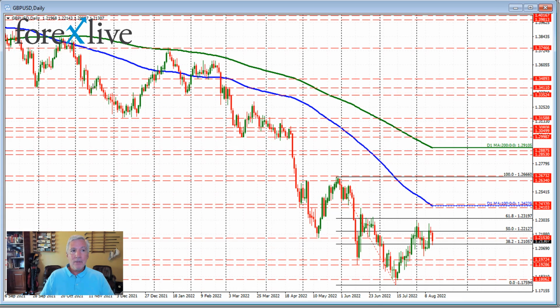So that's the decisions that you have to make, and those are the technical levels that are in play for that currency pair. Let's take a look at the sterling versus US dollar. Again, I'll start on the daily chart here, and what we can see in this currency pair, at least from a technical perspective, is that the price high for August came in short of the 61.8 of this last move to the downside. We got above the 50%. We found sellers against the 61, and then we started to reestablish the 50% as resistance.